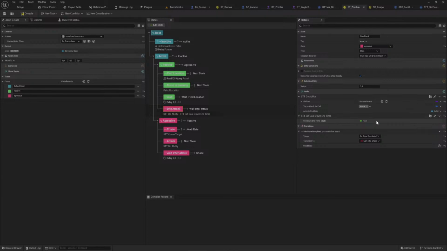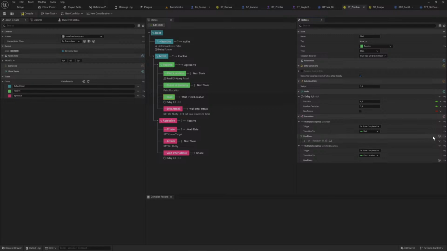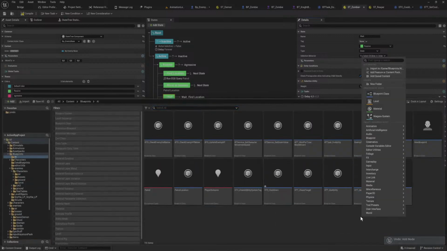I would prefer to be able to, I guess we can add a tag to it or something. For now, we don't really need to do that. And then we can go back into here, on this state completion, I'll just set this to 1 so that we can test the cooldown itself. And then we need to make a thing specifically for this, probably. We can't just do a float compare. Yeah, so let's make a condition specifically for that.